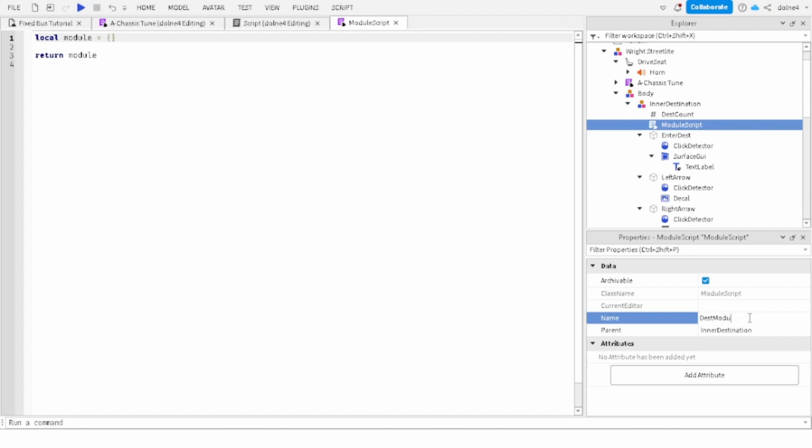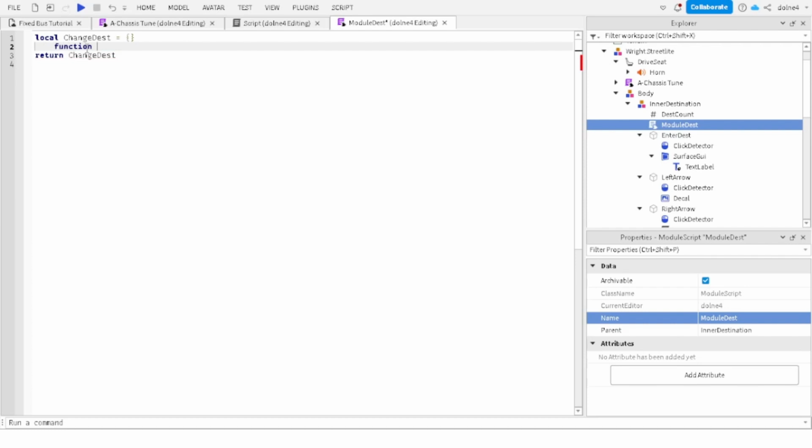I'm gonna name this our module desk. So first of all, what I'm going to do is change module to change desk. And now I'm going to do function change desk.